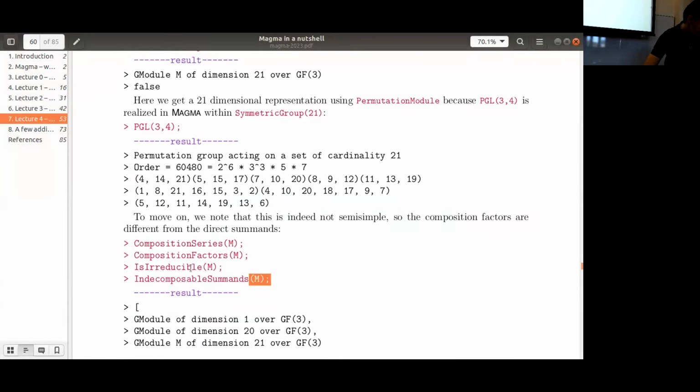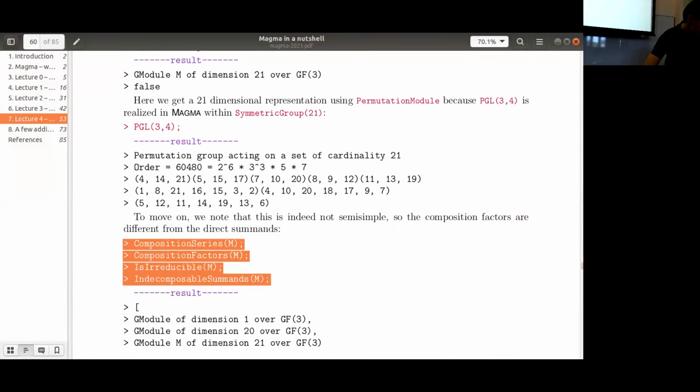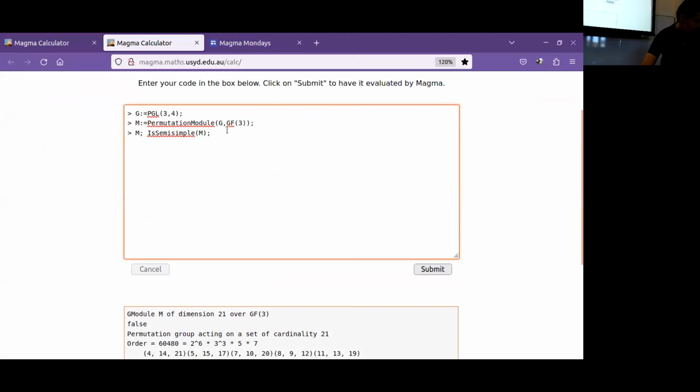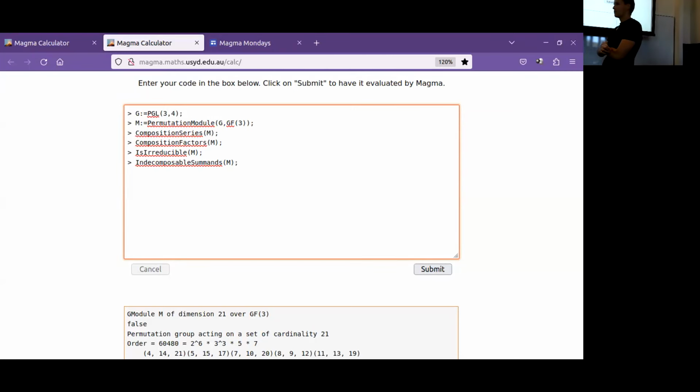And you can ask something like this. I'll explain in a second what we will see. Okay, so it's not semi-simple. Fine, we already know that. But if it's not semi-simple, what is actually its composition series? So what are the simples in that module? Note that we are now really doing non-semi-simple representation theory, something you can't do with characters. So that's why we need to do it this way. What are the composition factors? Is it irreducible? We already had that. Or what are the indecomposable summands?